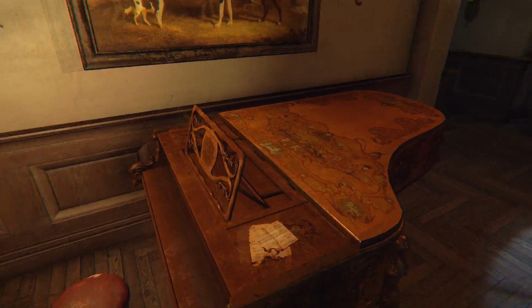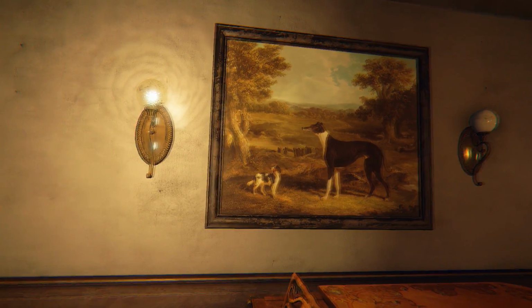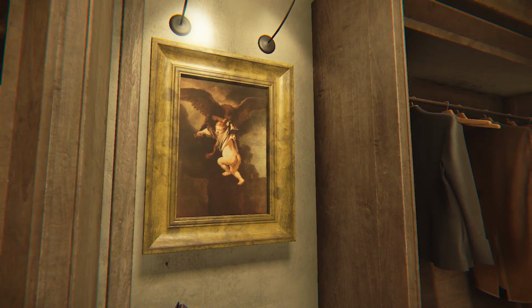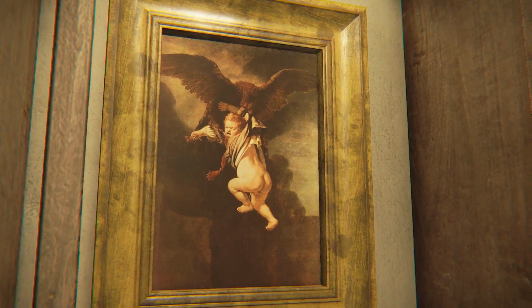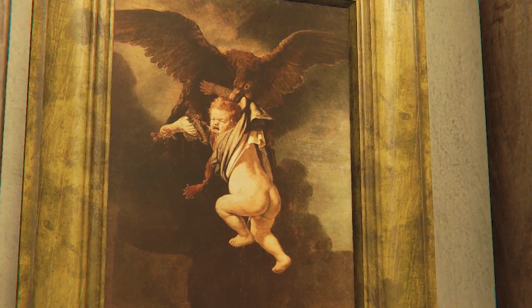Even without prior knowledge of the works on display, their presence very early on sows the seeds of the deeply unsettling atmosphere to come. Look at this bird. What's he doing with that baby? Is he trying to change it? Why would a bird be changing a baby?